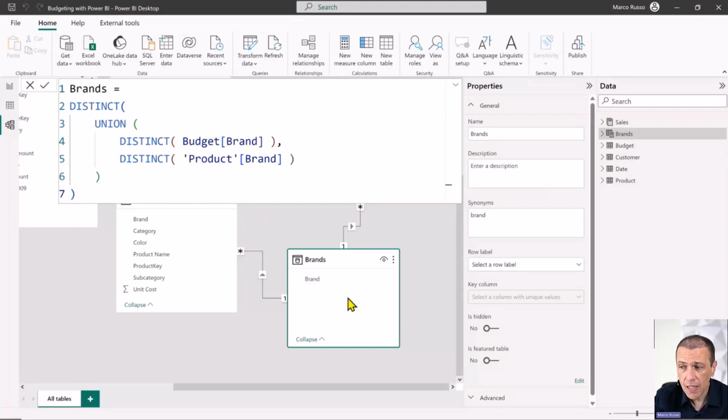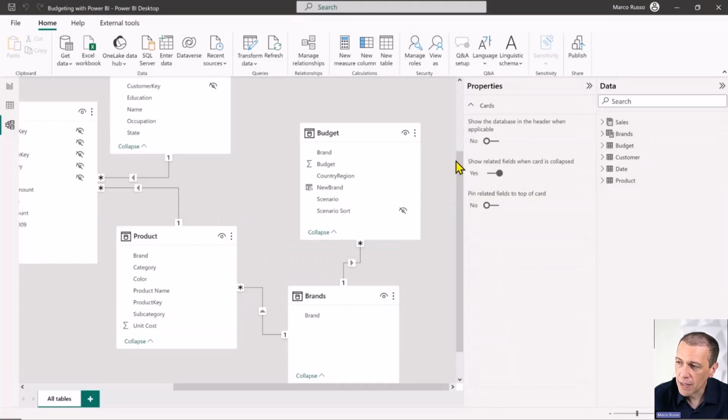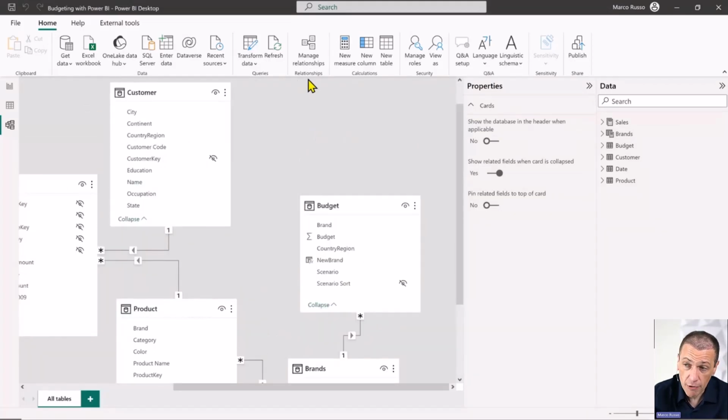This works, and this is the only solution where we can see both brands that exist just in product or just in budget. Okay, this is important because I'm going to show you other techniques, but this is the only technique that you can use if you need to see all the brands no matter where they come from. If you say, no, but we are confident that the product table has all the brands, okay, at that point, let me create the missing table here, because in reality, we also have the same problem for country region.